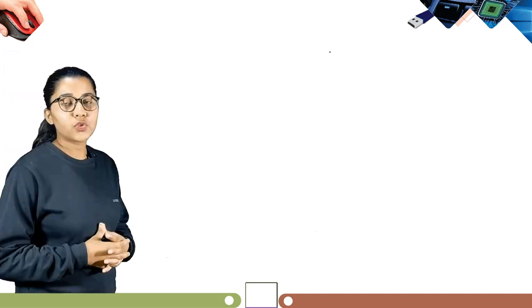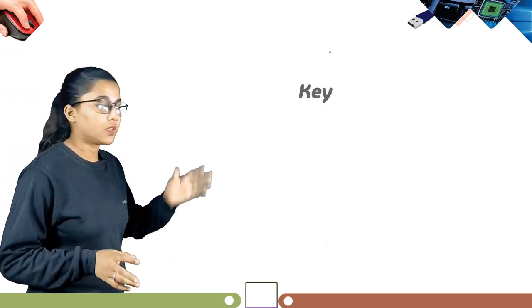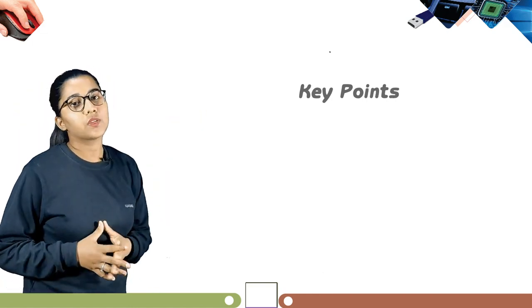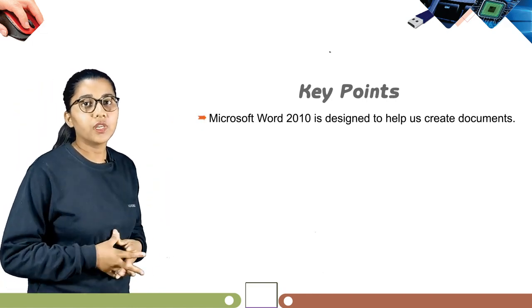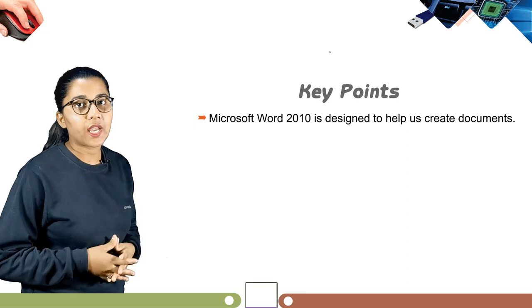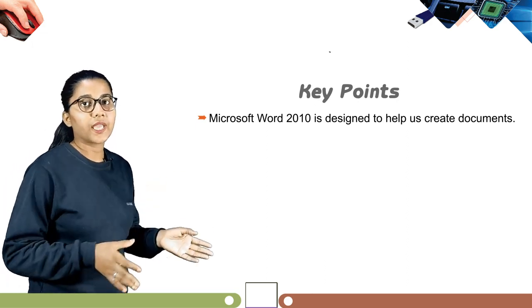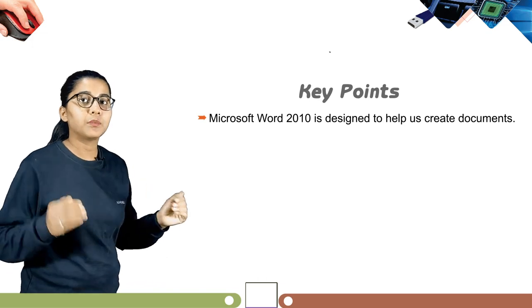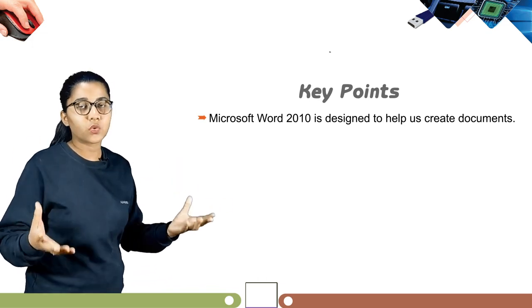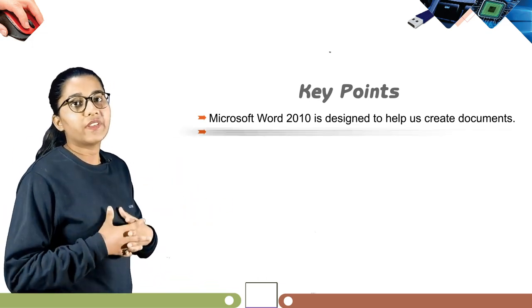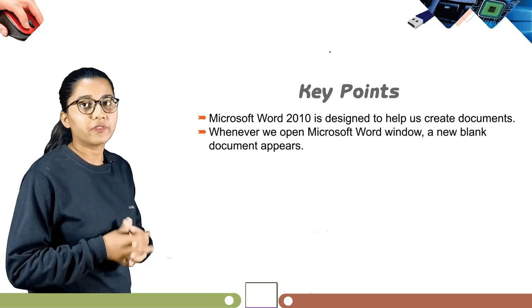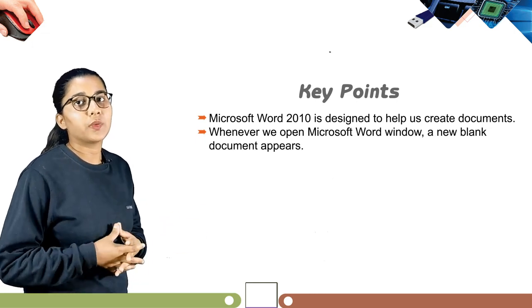So students, what we have learned in this chapter, let's have a quick look at some key points. So, Microsoft Word 2010 is designed to help us create documents. Microsoft Word 2010 बनाया गया है ताकि हम उसको और creatively अपने documents को डिज़ाइन कर सकें. Whenever we open Microsoft Word Windows, a new blank document appears.